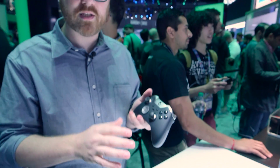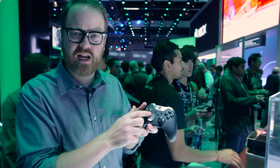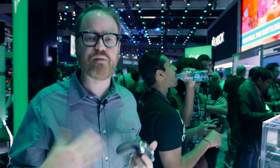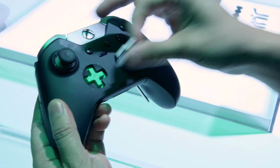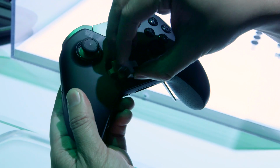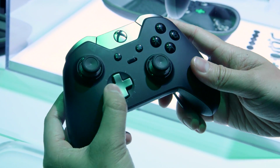Like I said, all the buttons are configurable. You can change the mapping for any of the spots on the D-pad, any of the clicks, any of the face buttons, any of the bumpers, any of the triggers, any of the paddles. I'm super excited about this. It's $150, which is comparable to other Pro controllers like the SCUF. It seems a little bit more configurable than you get in those.